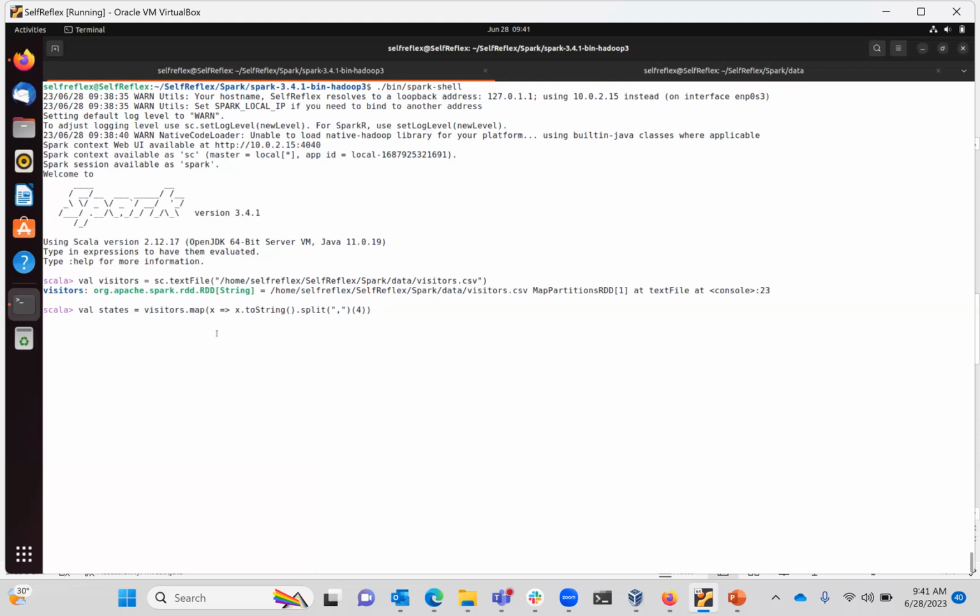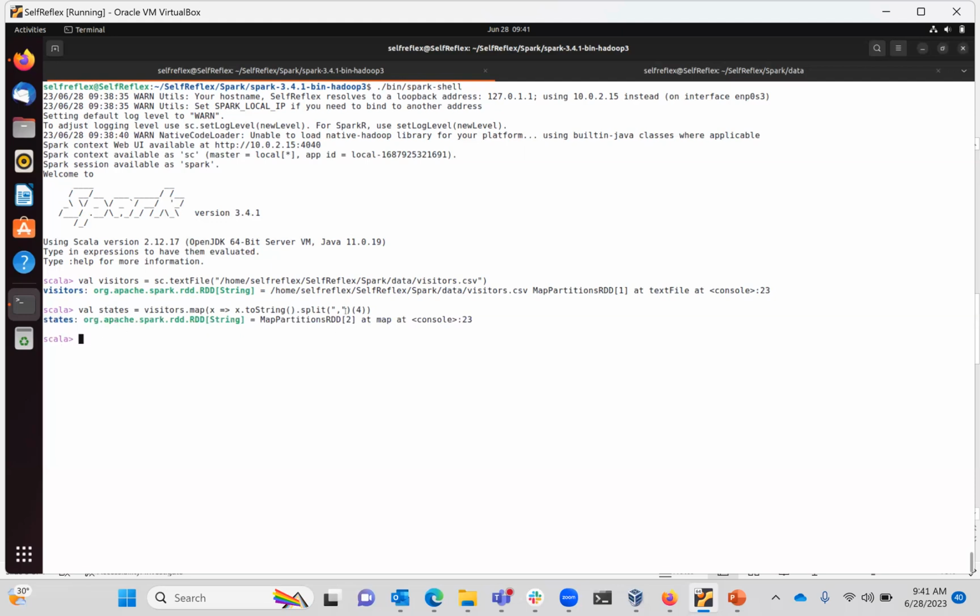So if you look at this line carefully, what I'm doing is I'm supplying this logic to the map function. What this logic says is, if input is X, which is in this case each and every row, then you basically split that line at comma and then pick the last column. So when I execute this statement, it gives me a new RDD called states.